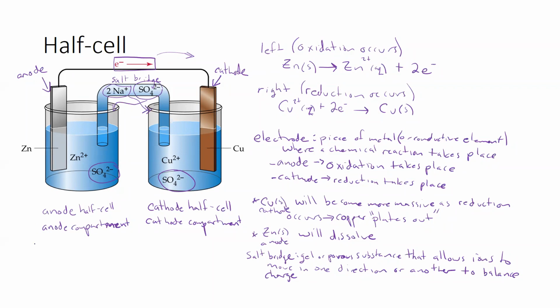So you have two half cells that form an electrochemical cell. Now, this is something you should generally be able to draw as well. I just want to draw this as well as I can for you and label the components of it a little bit more. We had the pictures over there, but I want to prove to you that it's really not too hard to draw one of these.